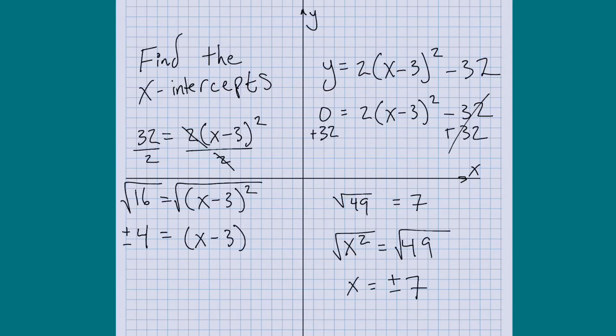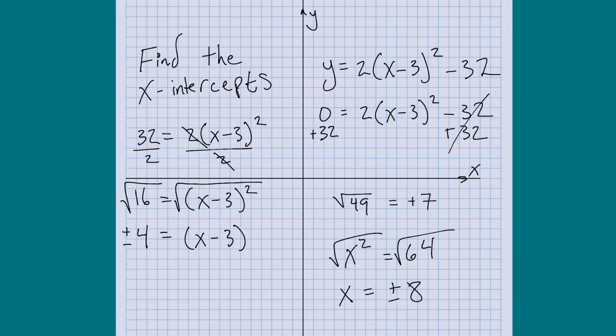It's kind of important, this difference. Whenever I have just the square root of 49, and they ask what's the square root of 49, you just say positive 7. But if you have x squared equals 64, to solve for x you have to add the square root to it, so you have x equals plus or minus 8. That's kind of important, just wanted to point that out as a little side note.